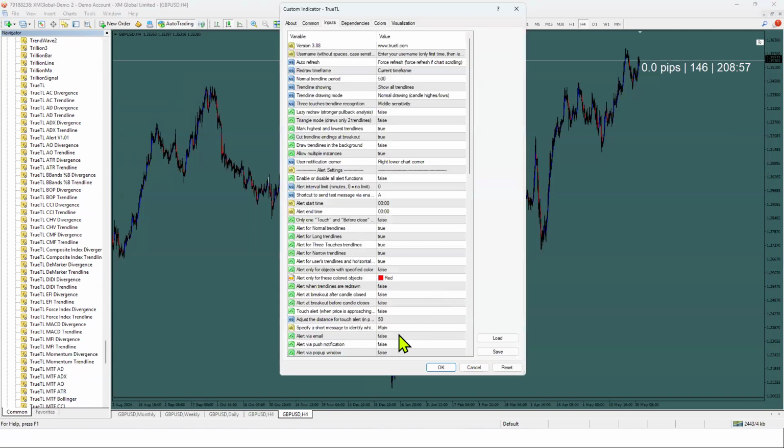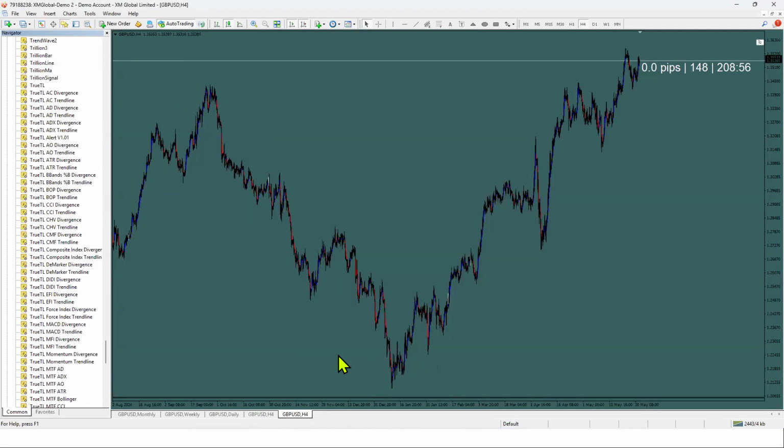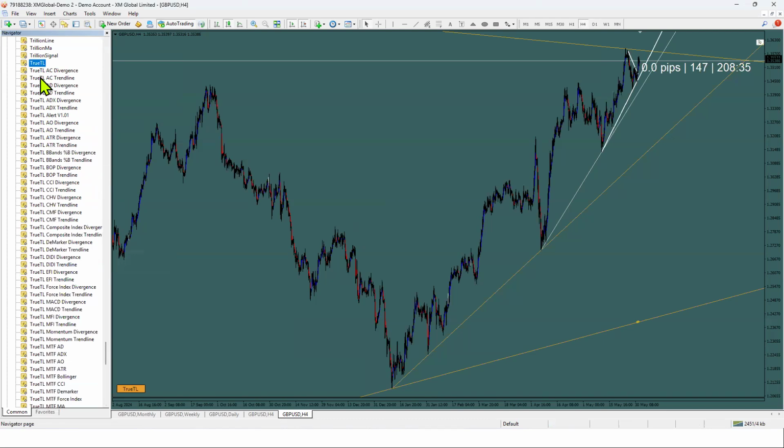You just come drop it on your chart and say, okay, it draws all the trend line for you that you want to see. This one is different from the one you talked about the last time, though. No, it's the same indicator, but I just showed you only the trend line the other day. Okay, so you can use trend line, you can use moving average. So you come here, True TLMA. True TLMA means True TL moving average.